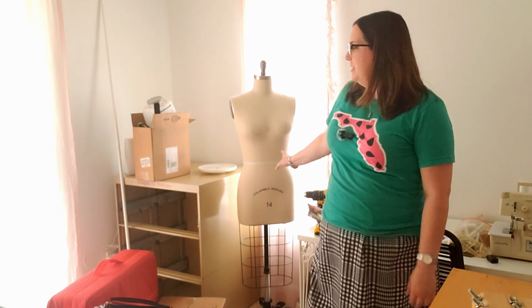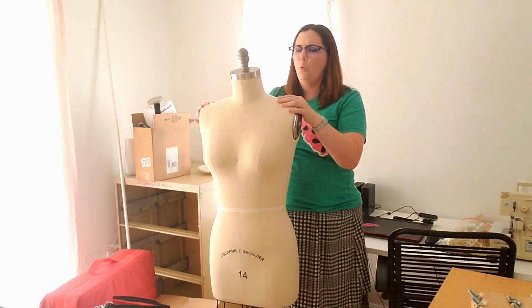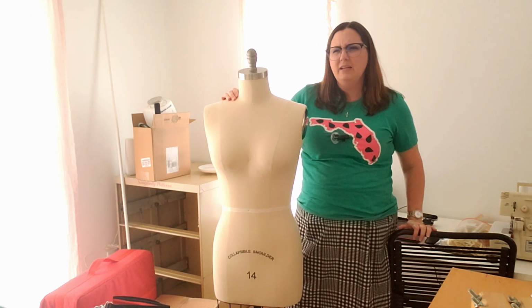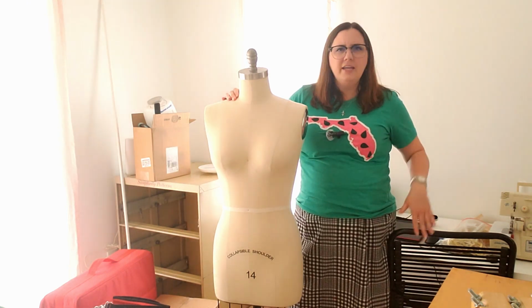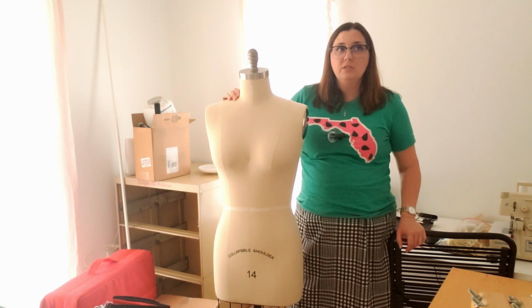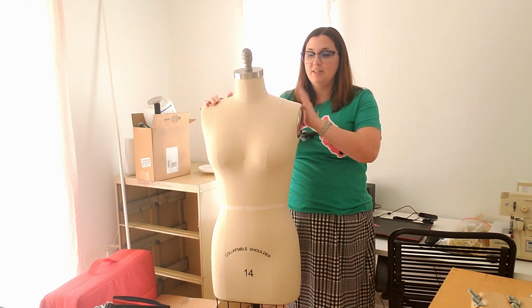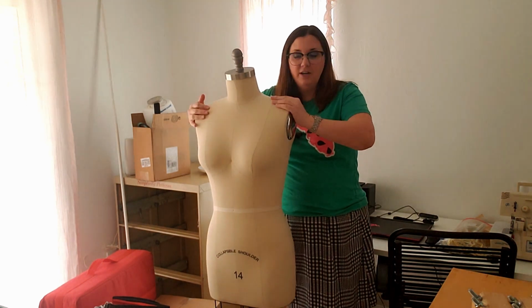And then I have my dress form. Again, I'm not positive if she's going to live right here. I mean, she fits right there pretty well. So maybe she will live here. This is a collapsible shoulder dress form that my family got me for Christmas several years ago from a store display shop. I cannot remember the name of the company now, but it was promoted by Gertie, by Gretchen Hirsch of Charm Patterns at the time, back when it was just Gertie. And it's a collapsible shoulder.